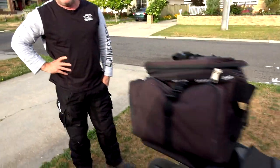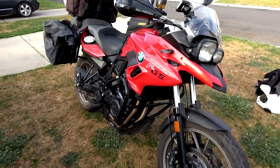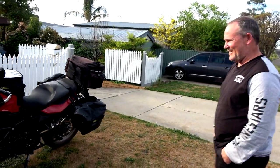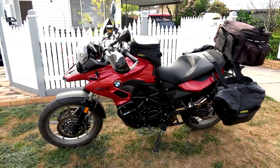Yeah, that's it. So we've got the BMW F700GS. Bloody snazzy looking thing. Oh, okay. Now I can see where it's dirty. Jeez, you got a few bugs. From Wagga to Adelaide and then from Adelaide back to here, and it hasn't had a wash yet. Yeah, it looks pretty clean though. It's a nice looking bike.